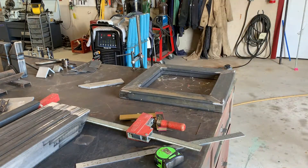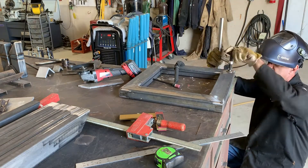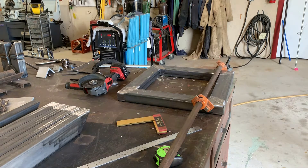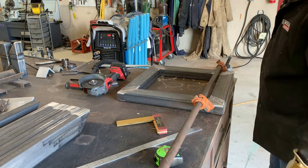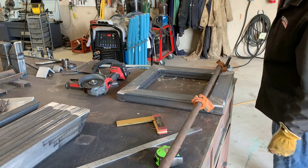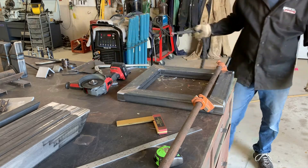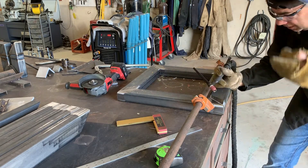My wife had just come up and bothered me, so back at it. I have a tack break on the back side here, and this gap is a little bit wide here, so I need to work on getting that closed up. It's square, but it might have been just a little bit out on the cutting. We're going to finish tacking it up and get the other one tacked.